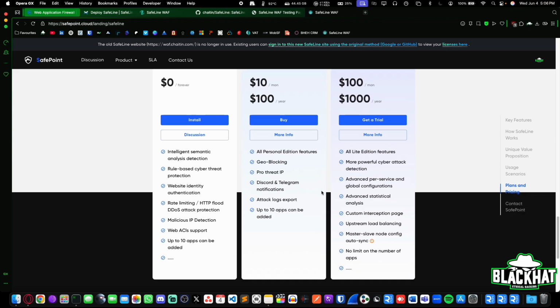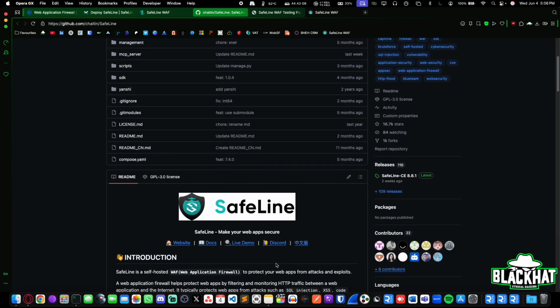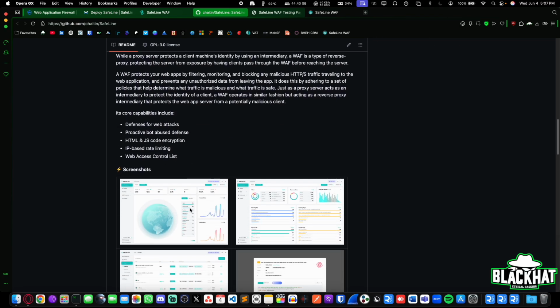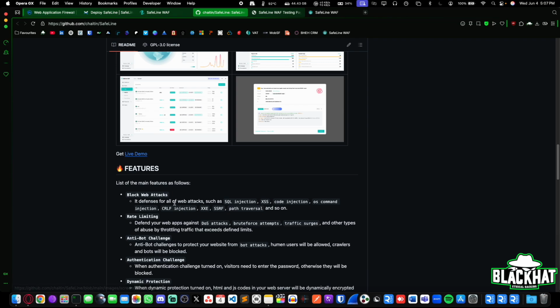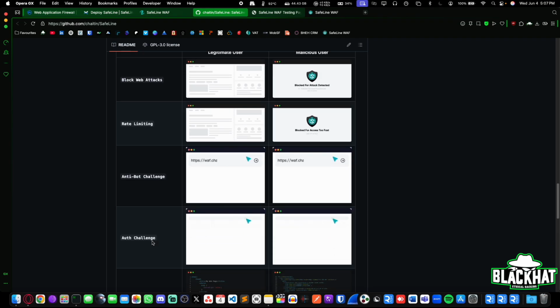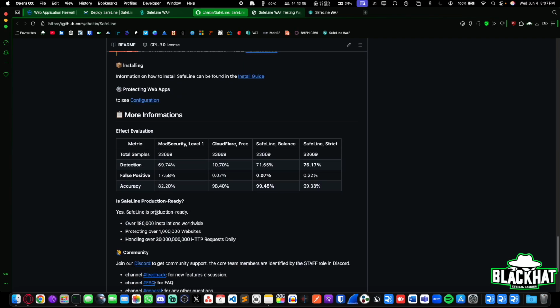Today's agenda: we will guide you through setting up the community edition on a Linux machine, configure and prepare it for real use, and simulate common web attacks like XSS, CSRF, SQL injection, brute force login, and DDoS to show Safeline's blocking in action. We recommend starting with the free community version, and if you like what you see, the Lite and Pro editions offer even more control and defense power, or give the 7-day free trial a test. Plus, you can run it before Cloudflare as an added layer of protection. So without further ado, we're gonna jump in and show you how it's done.